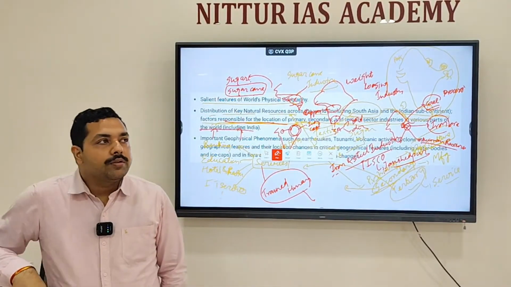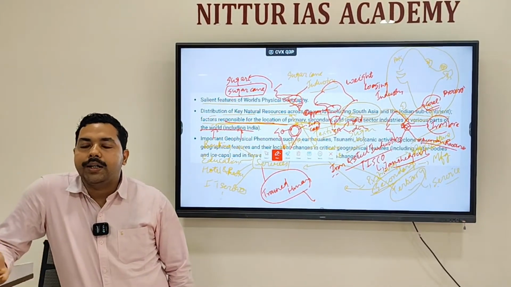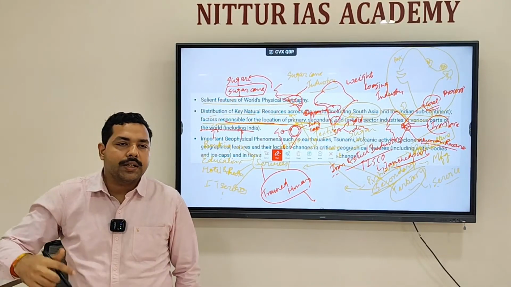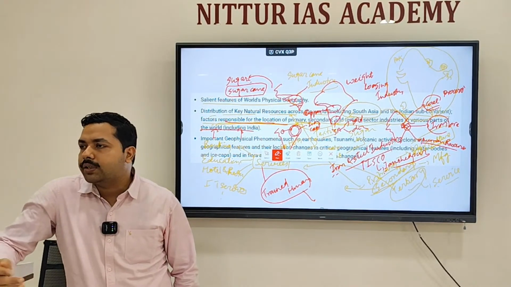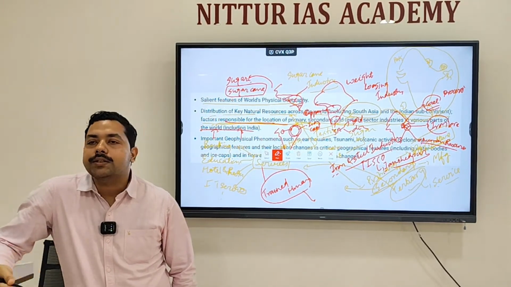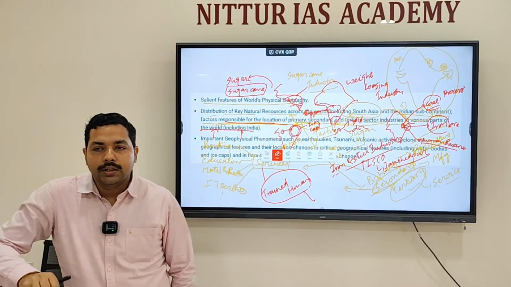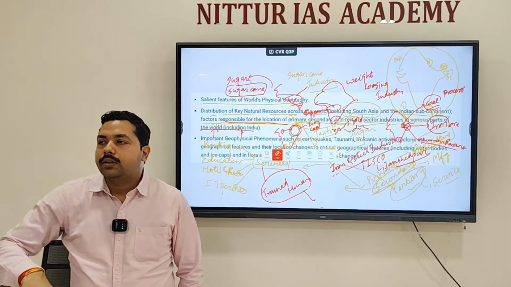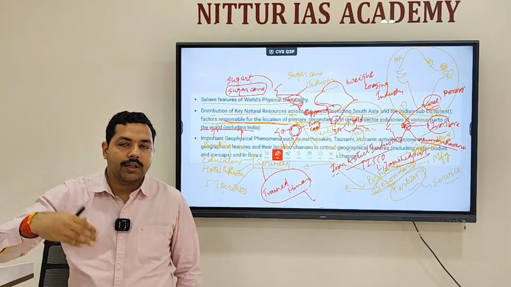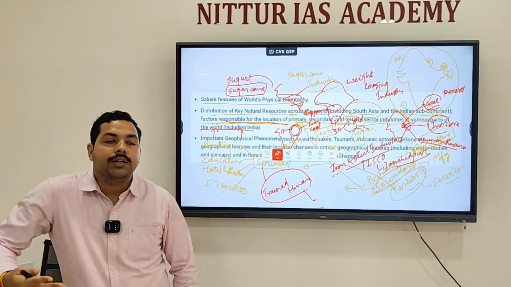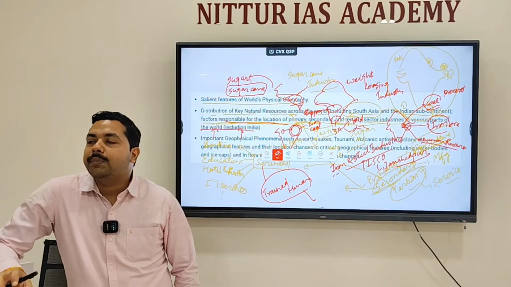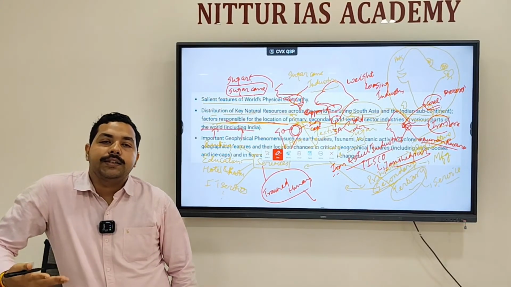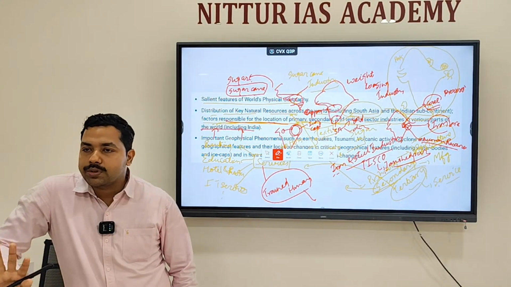The climate is good. Europeans find this particular climate very suitable for them, because in the European region there are lesser hot conditions. Bangalore weather is good. So a lot of factors went into setting up the IT industry in the Bangalore region. Connectivity is easier, with easier movement from Europe or the US to India and India to the US. There is good transportation, connectivity and an urbanized area. That makes Bangalore one of the IT hubs. Clear? So you have to study the factors responsible for setting up those industries.